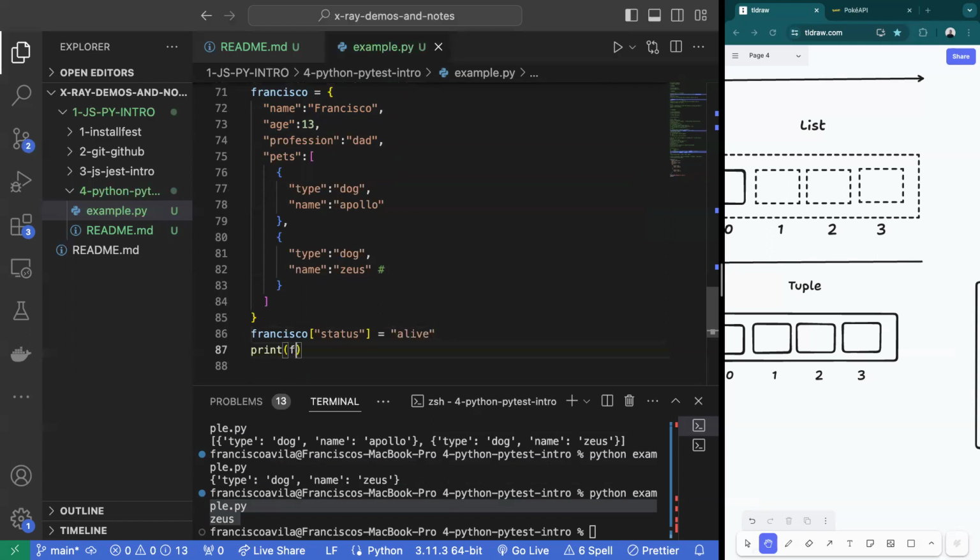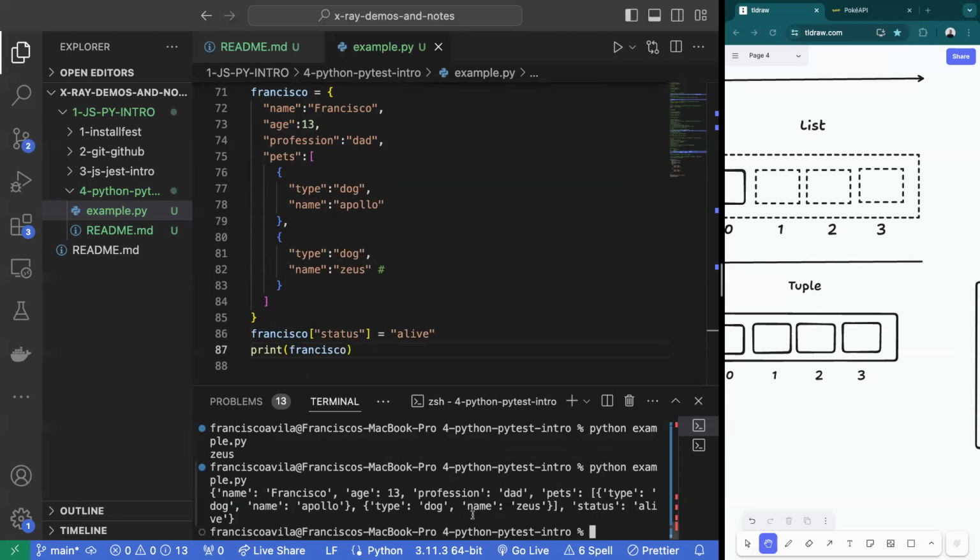All right. And now we run Francisco here. We can see that there is a new key at the very end named status, and it says alive. So I added a new key, named it status. It says alive.